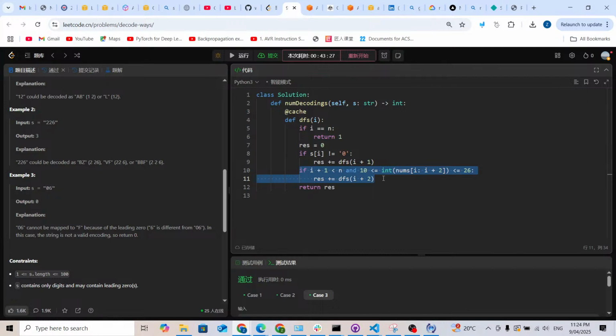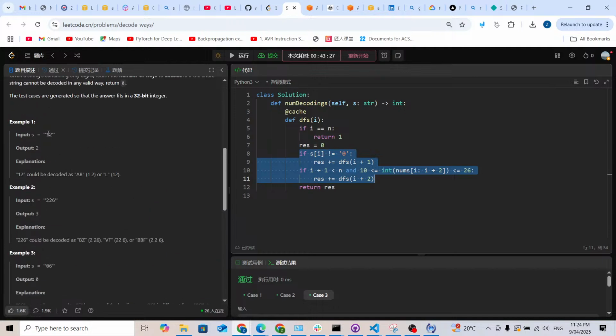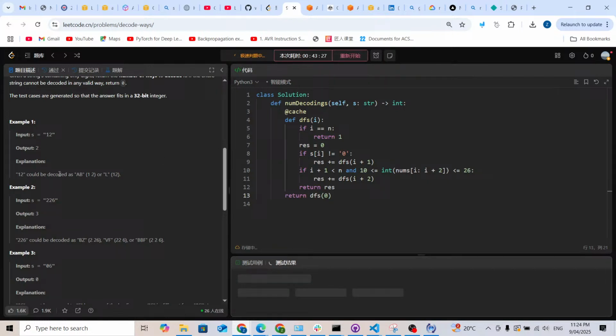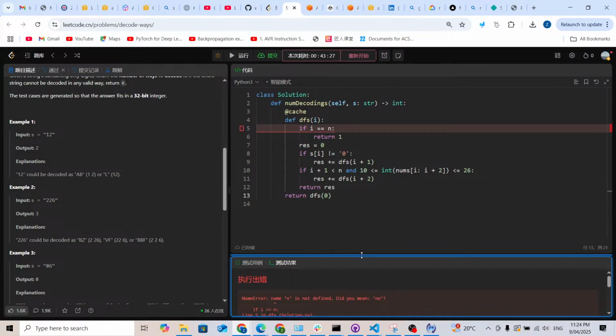We didn't execute the second one, so we're going to directly return the result, which is going to be 0 because it is invalid. So for 0, 6, it's invalid. We didn't go into any of the if steps. But for others, definitely, we're going to meet the condition, either the first if, or the second if. Finally, I just need to return DFS with 0 because I'm going to start from the 0 index.